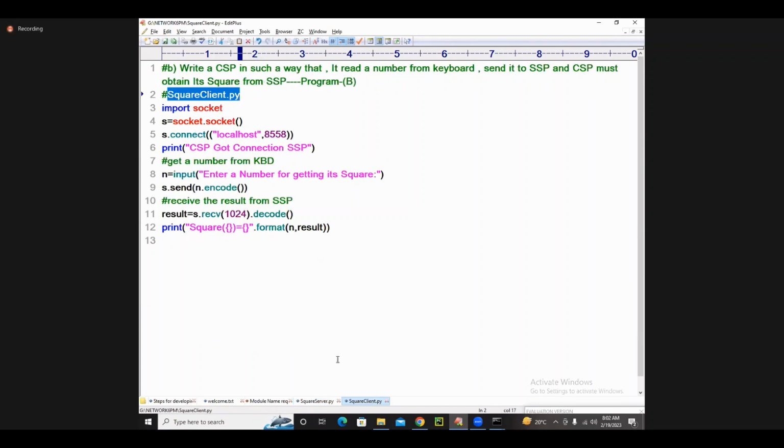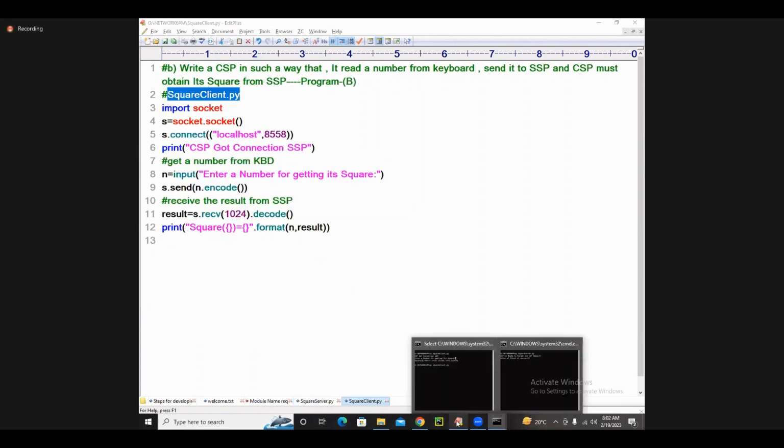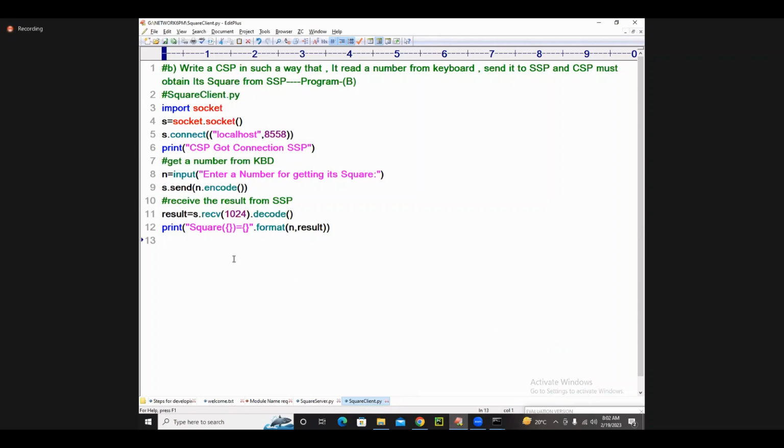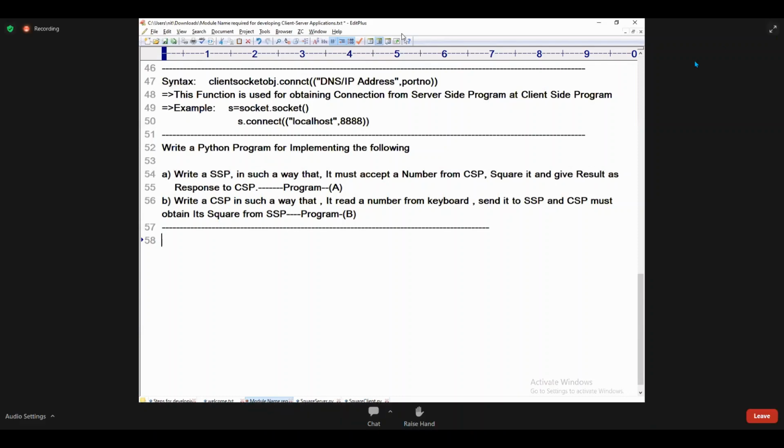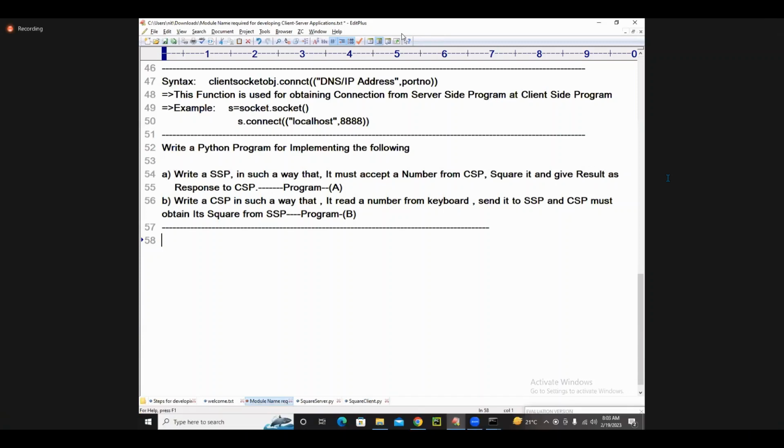So coming back to the point, one more example. Write a Python program. Okay, Manjunath, take care. Next, go for one more program, you write it. Write a Python program which will implement the following.